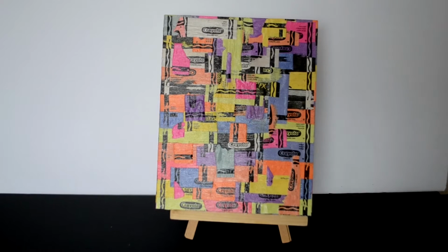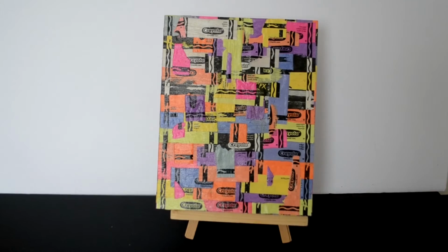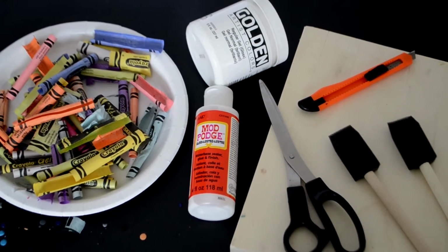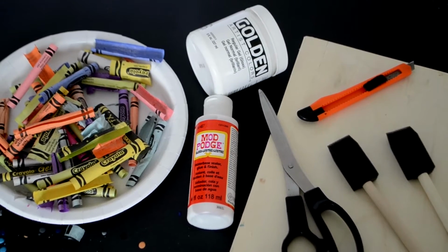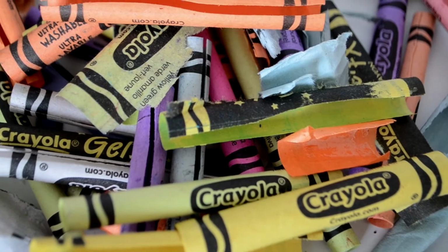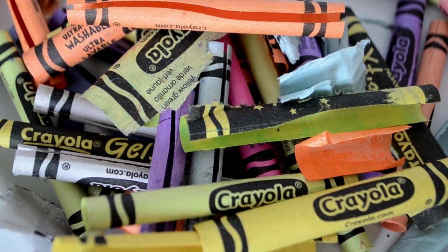Hi friends, welcome back. Today I am very excited to share this easy and fun DIY project that I made to decorate our kids' room. And these are the only materials that we're going to be using. We're gonna need some crayon paper wraps or whatever these are called.